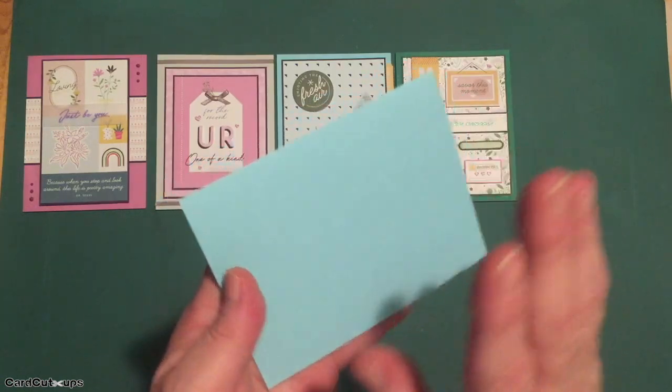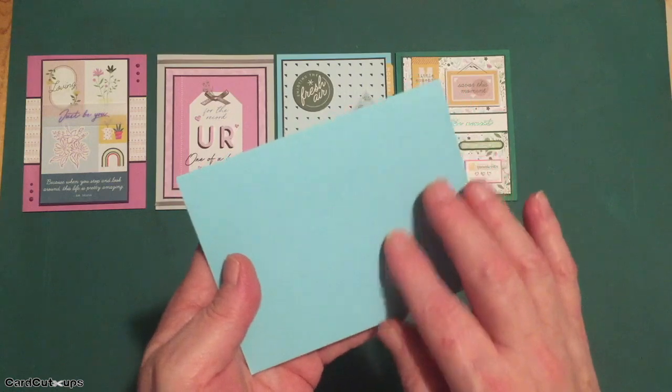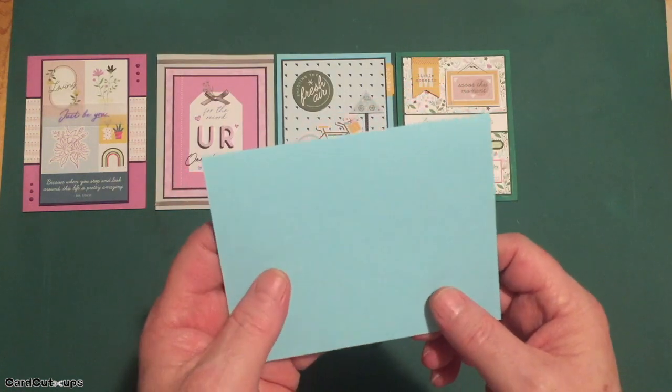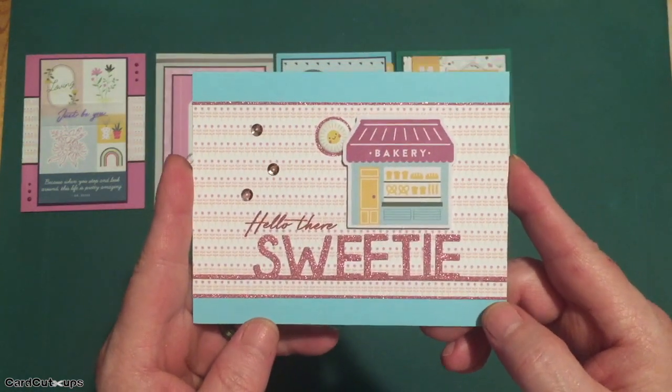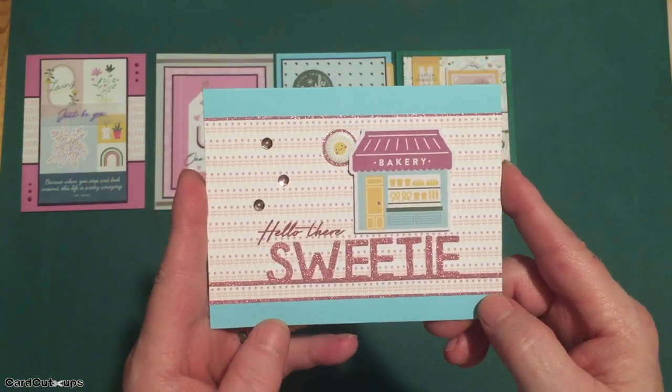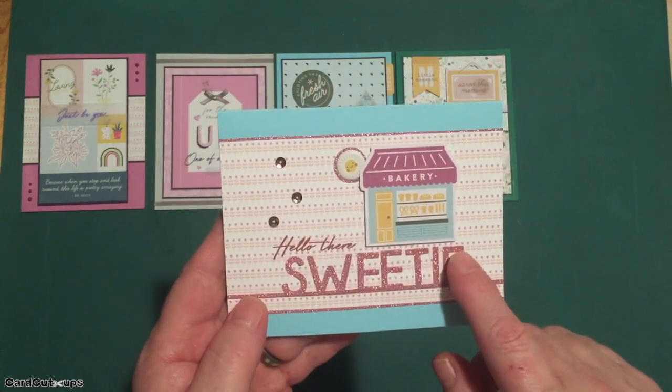Okay, this card is dedicated to Lizi. This is on one of our pale blue card bases. Another sentiment from our stamp set, and we have, "Hello there, sweetie." This is cut using the alpha dies from this kit.